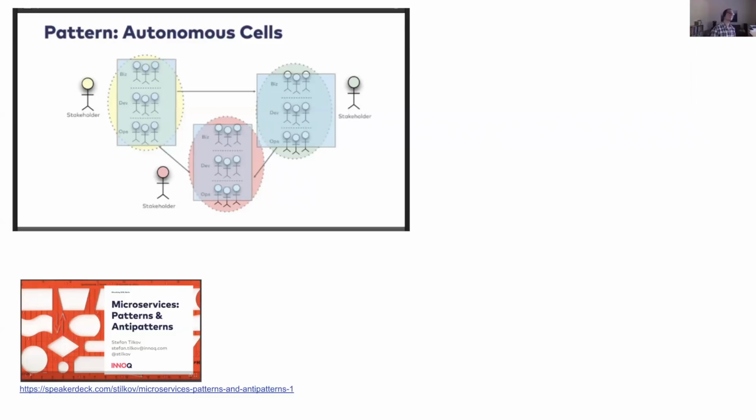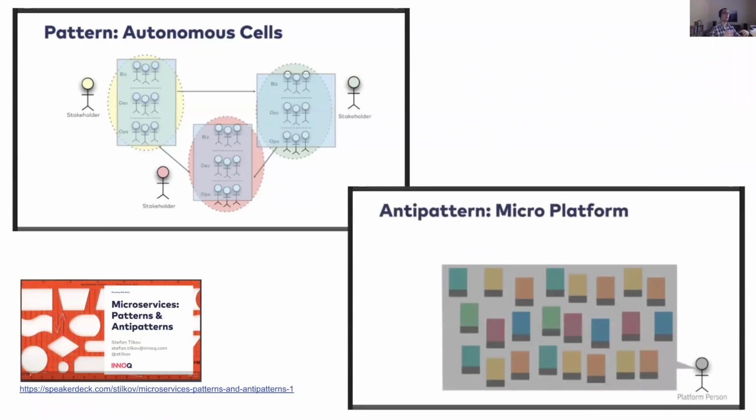But one slightly negative anti-pattern you can see is that, particularly if you're developing with multiple languages, I worked on a project with Java, Go, and Ruby, you start implementing bits of the platform in each of the language services. So you might have a Java service discovery mechanism, a Go service discovery mechanism, a Go circuit breaker, a Ruby circuit breaker. And before long, you've got these library components spread across your services in code, and you've literally got the micro platform problem where you want to update, say, the circuit breaker, but you have to update it in multiple different libraries.